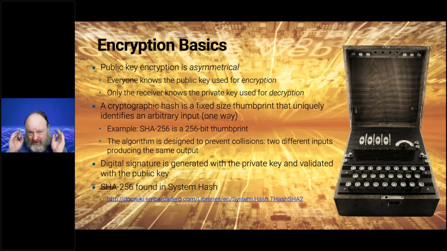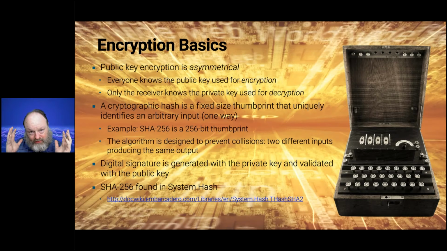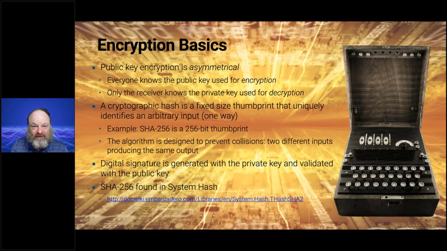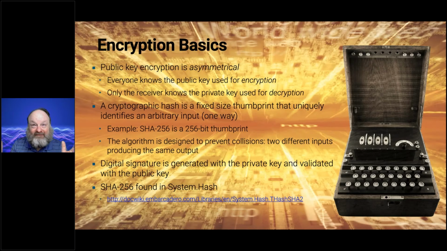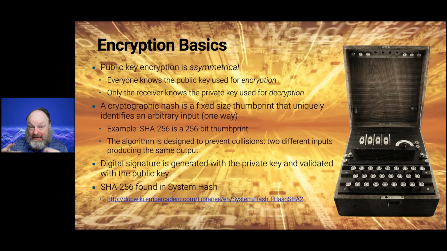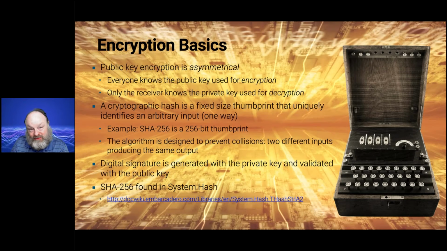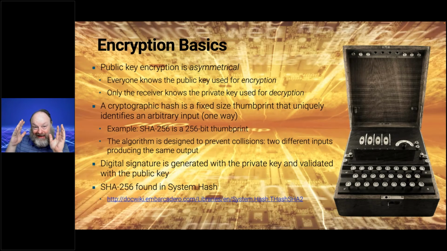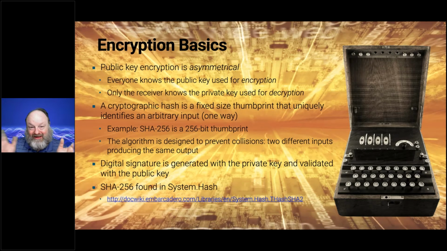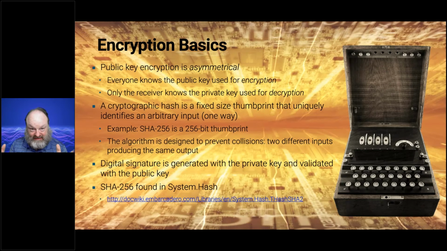Now, a 256-bit number is astronomically huge. It's bigger than our brains can comprehend. It's a 1 followed by 77 zeros, or halfway between the number of atoms in the Earth and the number of years until the heat death of the universe, which is a long time away. So, huge number. The odds of a collision is very, very slim. For all intents and purposes, it's not going to happen.